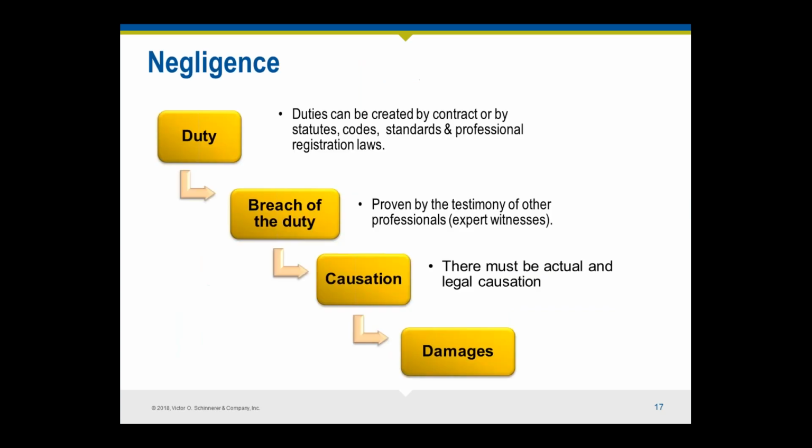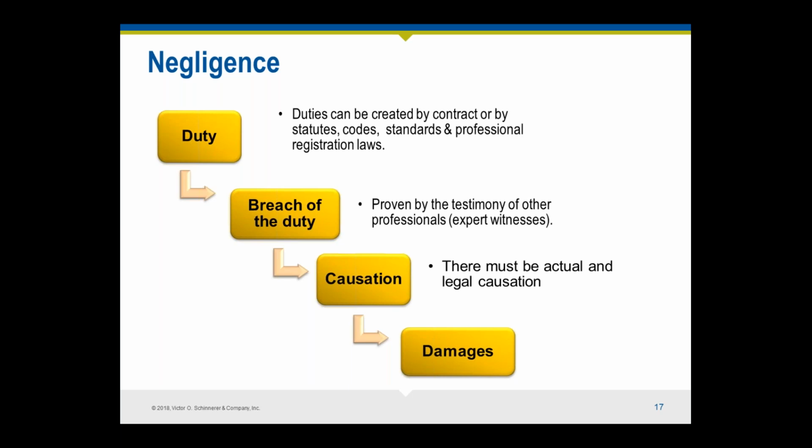So let's start off by talking about what is negligence. And this applies to all situations, not just being a design professional. Negligence is basically you have a duty and you breach that duty. If you breach the duty, that's negligence. And then if that breach of the duty causes damages, you have legal liability. This is kind of law school 101. So we're going to talk a little bit about, for design professionals, how are duties created? Duties can be created under common law, by contract, or by statutory requirements.